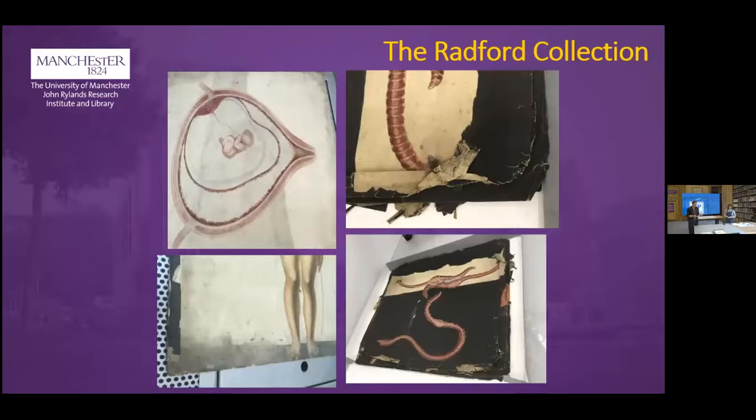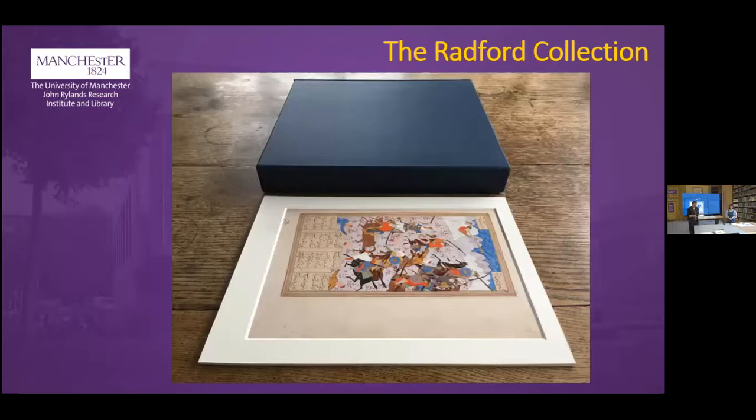The collection was in poor condition. The paintings, prints and drawings were piled on top of each other in boxes and were all extremely dirty. Many of the large paintings on paper were ripped and torn with crushed and crumpled edges — the objects appeared to have been extensively used and handled. Some showed signs of water damage such as tide marks, and some had circular grey patches indicative of old and inactive mold.